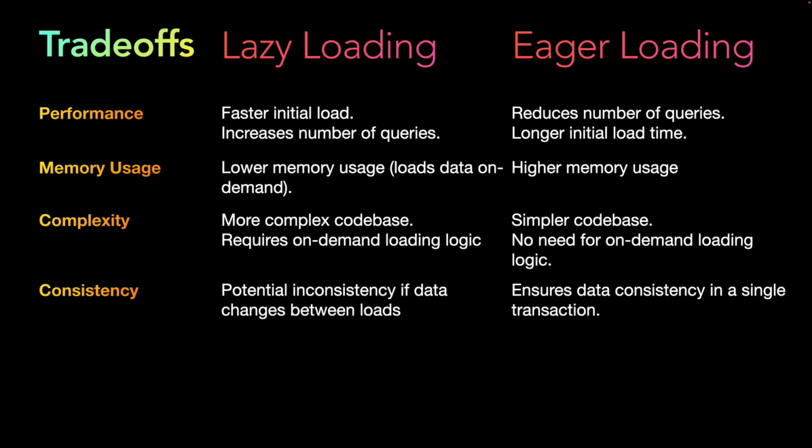In that sense, I also have made a system design trade-off video between different types of consistency models, like strong consistency and eventual consistency. I link that video in the description of this video. You should look at different types of consistency levels, but lazy loading and eager loading also tie hand in hand with that kind of concept, where in case of lazy loading, there can be potential inconsistencies, but in cases of eager loading, data consistency will be much more strong, right? Because it is only in a single transaction.